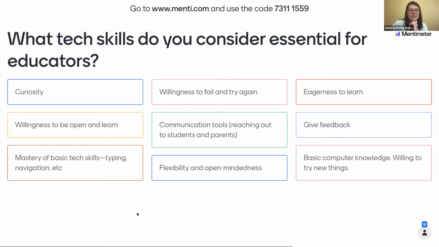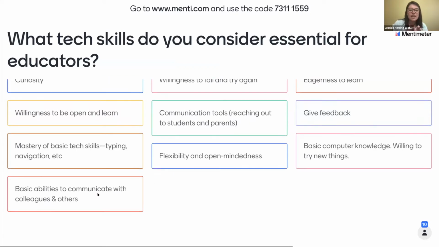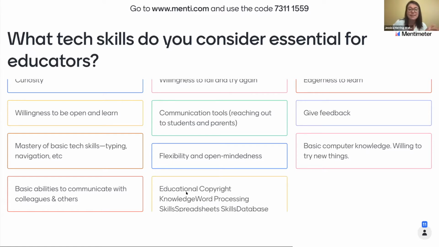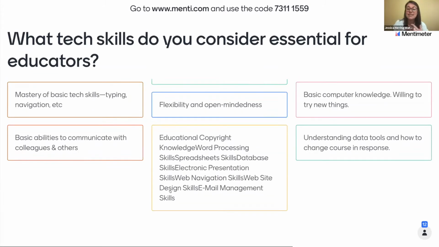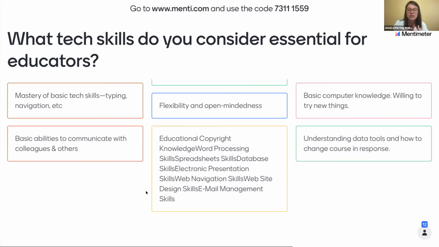These are great answers. Flexibility. I love that we're seeing such a broad range. So definitely we need those basic skills as educators, just functional skills so that we can communicate and navigate through the different resources. I think we saw that need for functional skill this past year when it was no longer an option or a luxury to use technology. It was a necessity to reach some of our students.